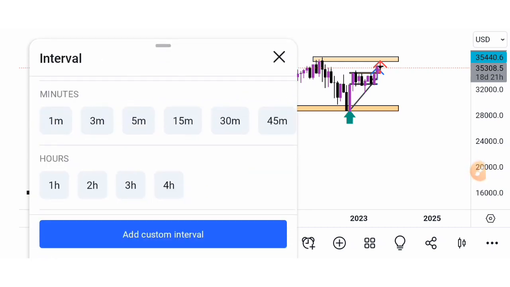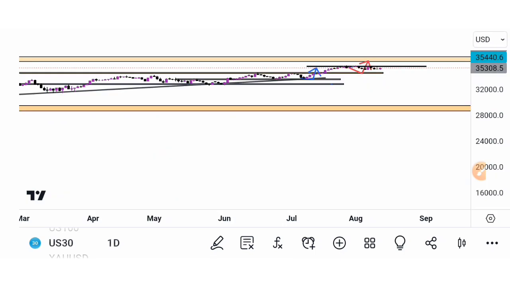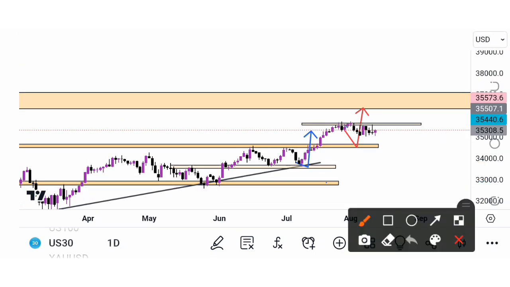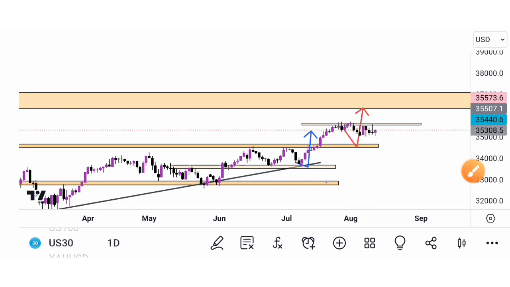Again, you go to a daily time frame or a time frame that you prefer. If you go to the daily time frame, you'll notice here we do have a clean structure. From last week, I was expecting that the US30 would come back to this area of support over here, and we would buy from there. But we did see that price is currently ranging over there. So what can you do now?